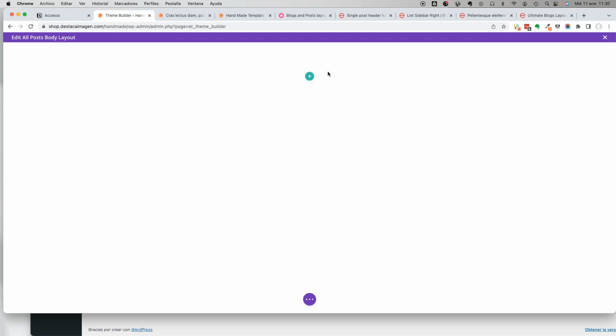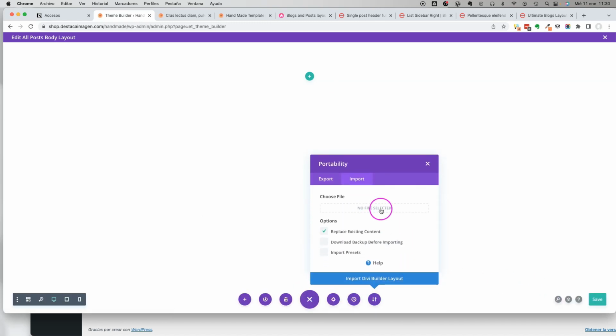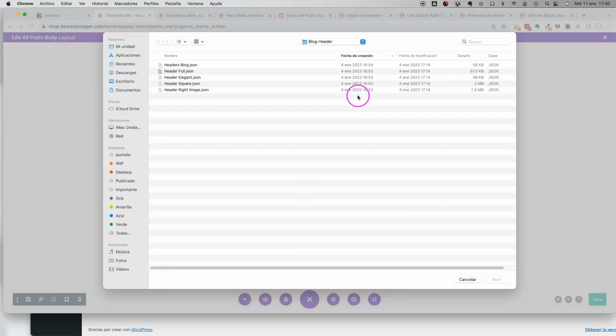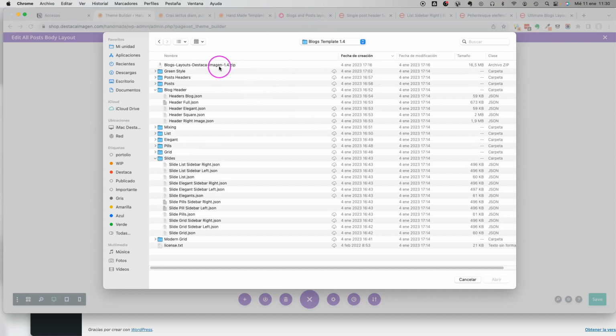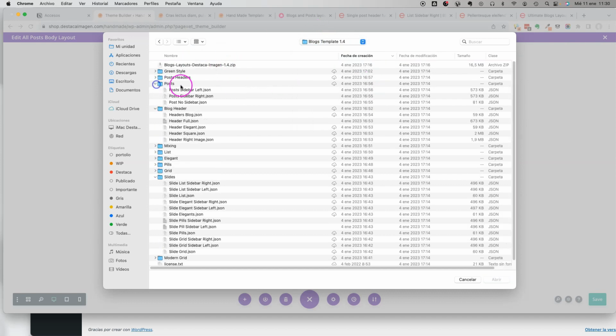Import the content, select the file, and then post. We said we wanted the sidebar right.